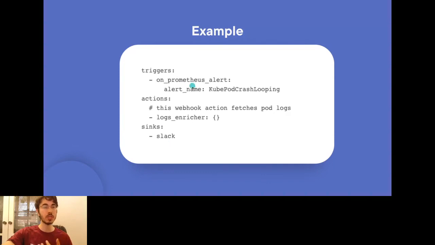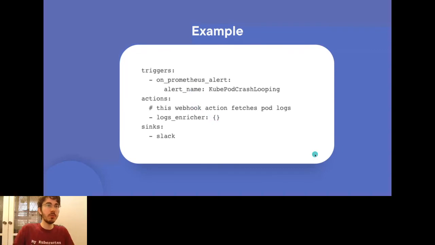There's a whole lot more you can do here. By default, for example, this is rate limited. So if the same deployment is crashing and you have 1,000 pods, you're only going to get one notification every 60 minutes, or you can configure things like that. There actually are a whole lot more options here, but this is the general concept.